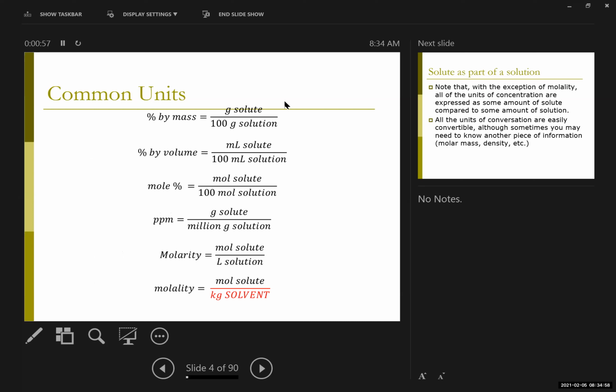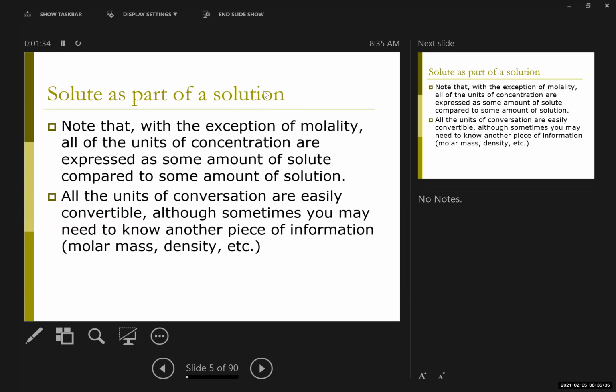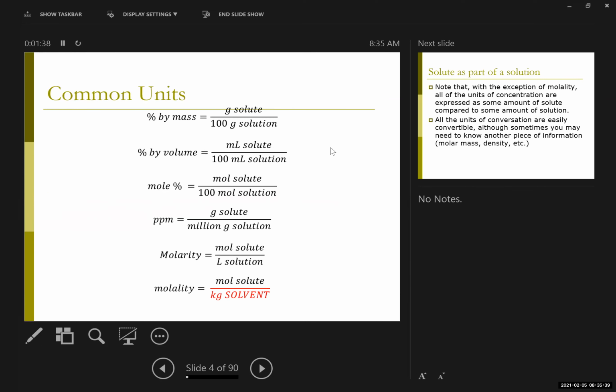And so in many ways, even though you might argue, the best unit of concentration is probably percent by mass. I say that because, as I frequently say, mass is the easiest thing to measure accurately. And so what could be simpler or better than throwing something on a scale? And from an engineering standpoint, that is probably the most commonly used unit of concentration. As you can see, it's just a measure of the amount of solute, in this case specifically grams, relative to the total amount of solution. Because it's a percent, it's technically out of 100 grams, but it's really just grams of sugar over total grams of water plus grams of sugar.